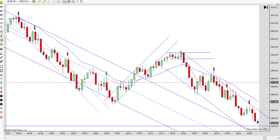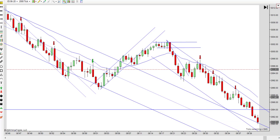And that's the other thing too. We already had a little bit of an overshoot here, so this is still questionable. And we just start going higher. There is a little bit of a second entry right there, but again, you just got 3 bars stacked up. This one looks like it has really no body, or a very small body. So again, it's questionable. There's a little bit of room back to the EMA. I'm not sure if there's enough room to get out on that. I just wouldn't take it.